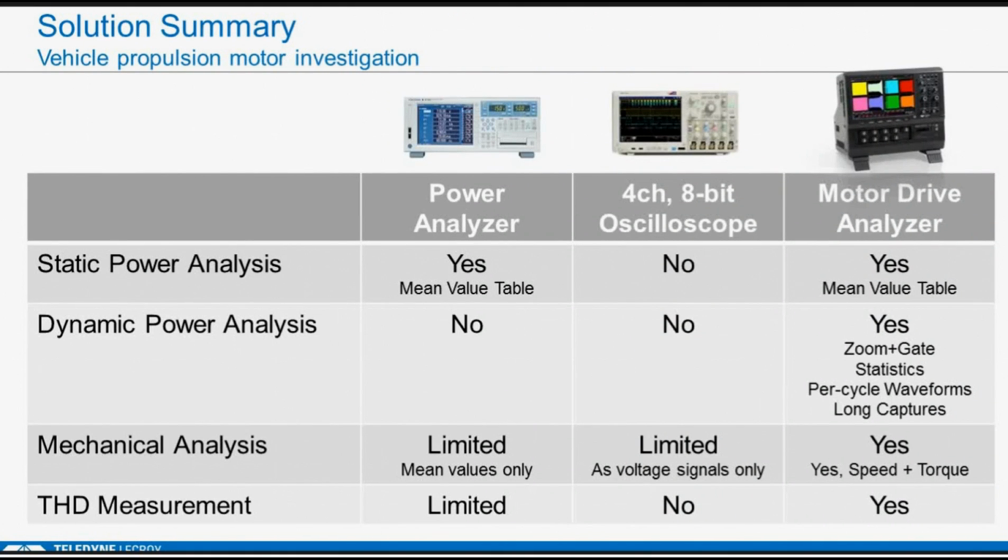Okay, so a quick solution summary in this application. Again, this solution really shines for the dynamic analysis. Also, on the mechanical side, we have a lot of capability to look at those speed and torque signals in a way that a scope-based platform can do, but a power analyzer cannot. And we showed THD measurement capability. You can get a number here. It's pretty limited. Here you can get numbers, waveforms. You can filter in a variety of ways.